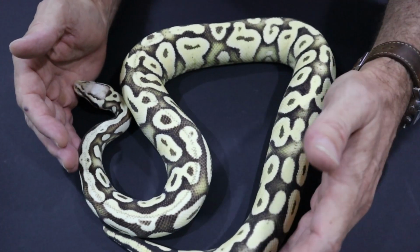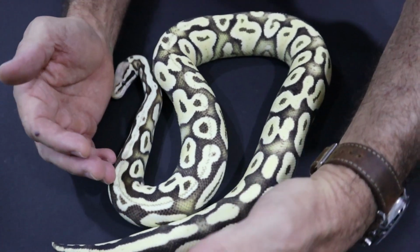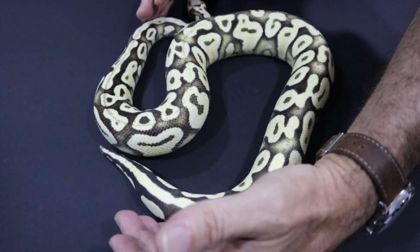So this is pastel yellow belly Desert Ghost. The male that I imported is still undergoing treatment, and I don't want to reveal that just yet, but again, the Desert Ghost male was bought for a specific set of genes that are also going to go into my clown projects, so we'll be revealing him at a later date.